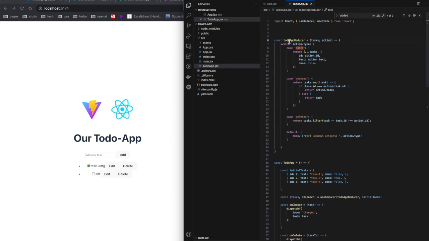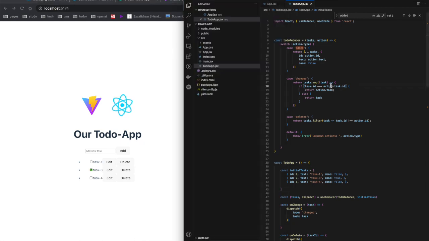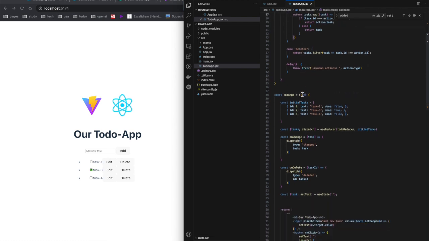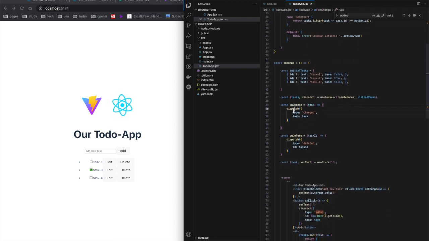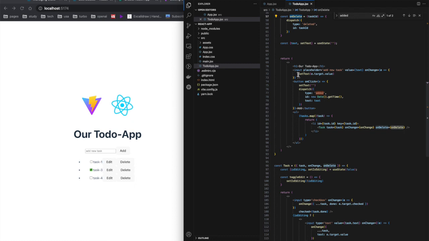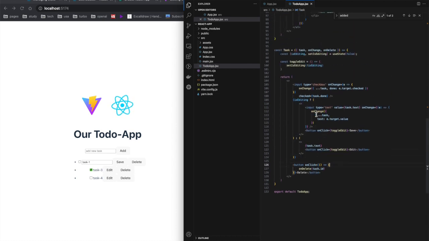We created the reducer. Maybe we don't need to do it in App. Let's set the todo reducer and pass this here. And once we created the reducer, we had those add, change and delete actions, and then every time there is a change, we pass that data to the reducer, and on delete we delete this data. We were also able to change those fields dynamically. Whenever we have an edit click, we just change those displays, and then this is our delete.